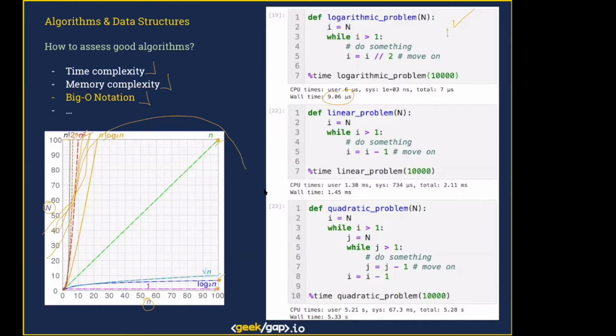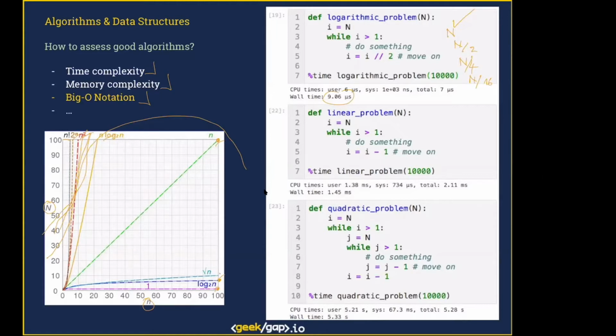So n at the beginning, and then n divided by 2, n divided by 4, n divided by 16, and so on and so forth. So the size of the problem reduces by half every iteration, every time we get inside the loop. So this is a logarithmic problem.